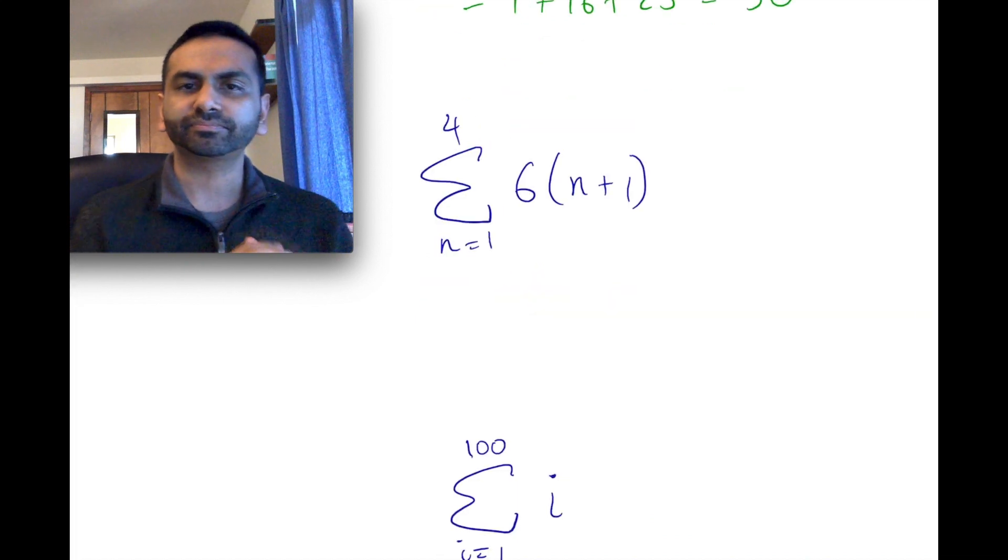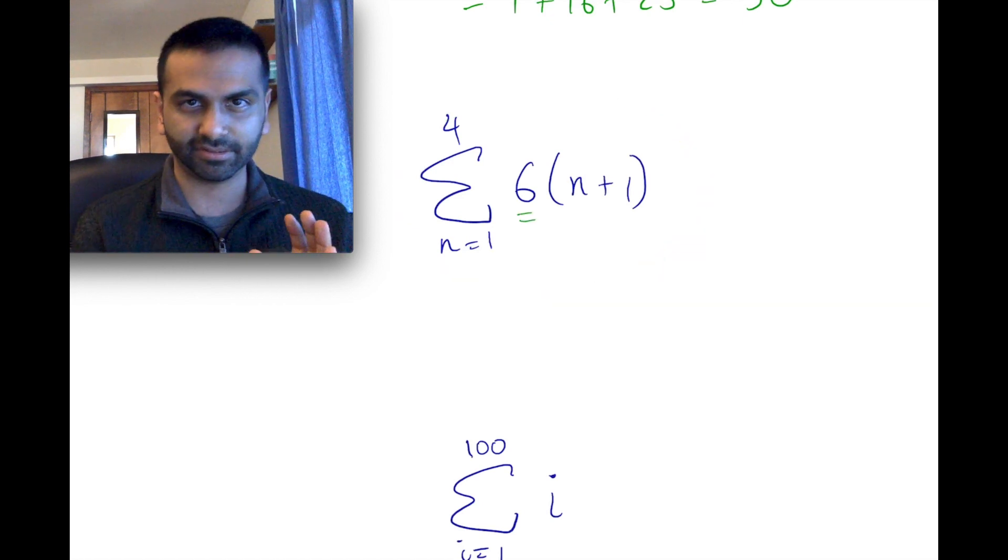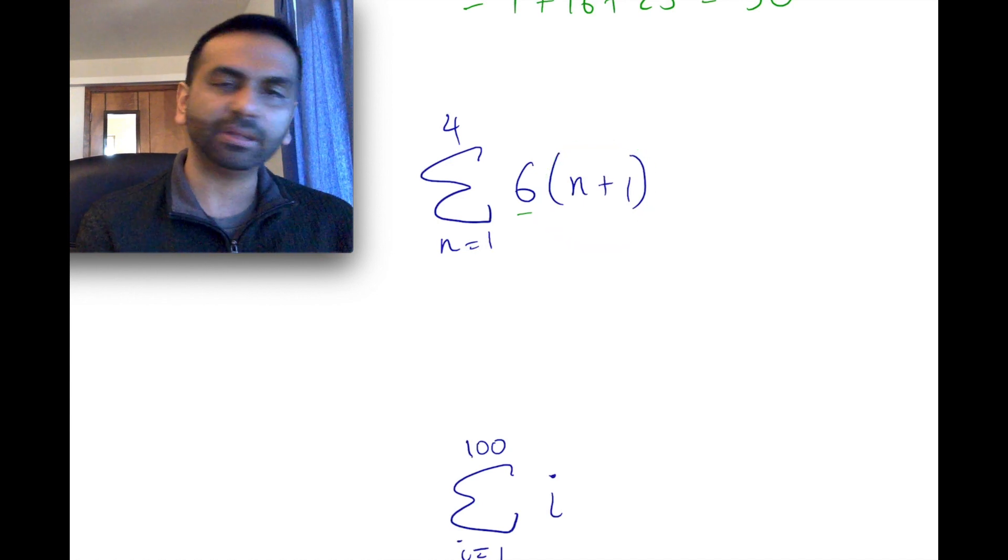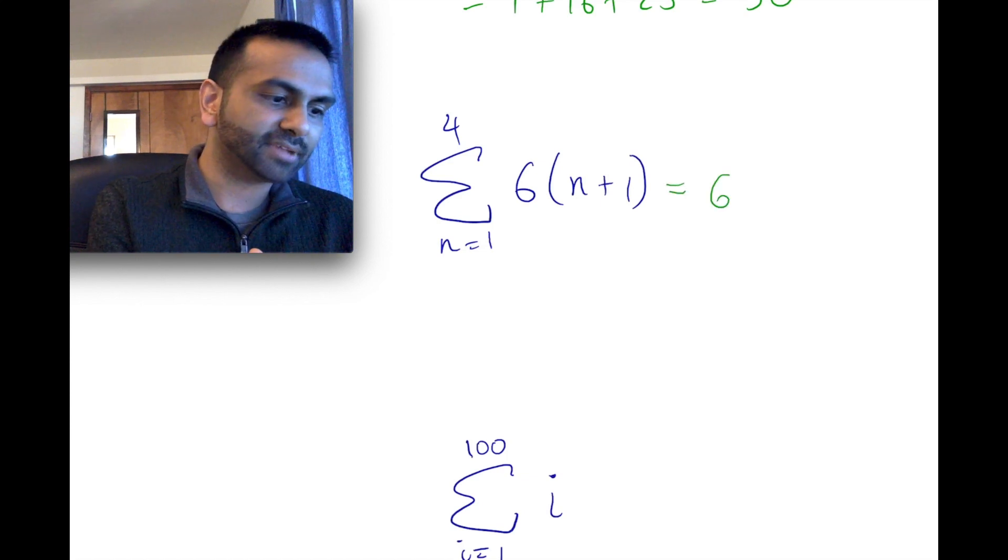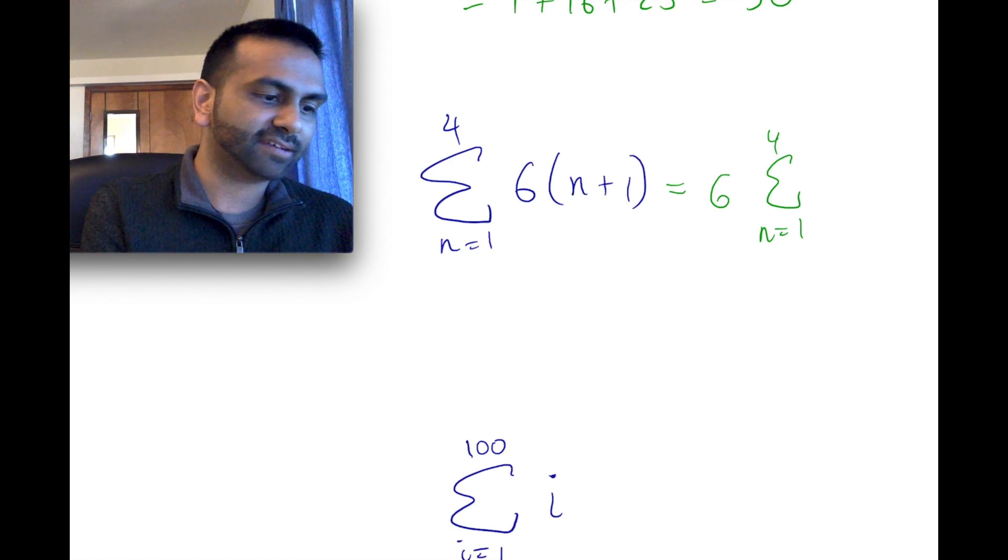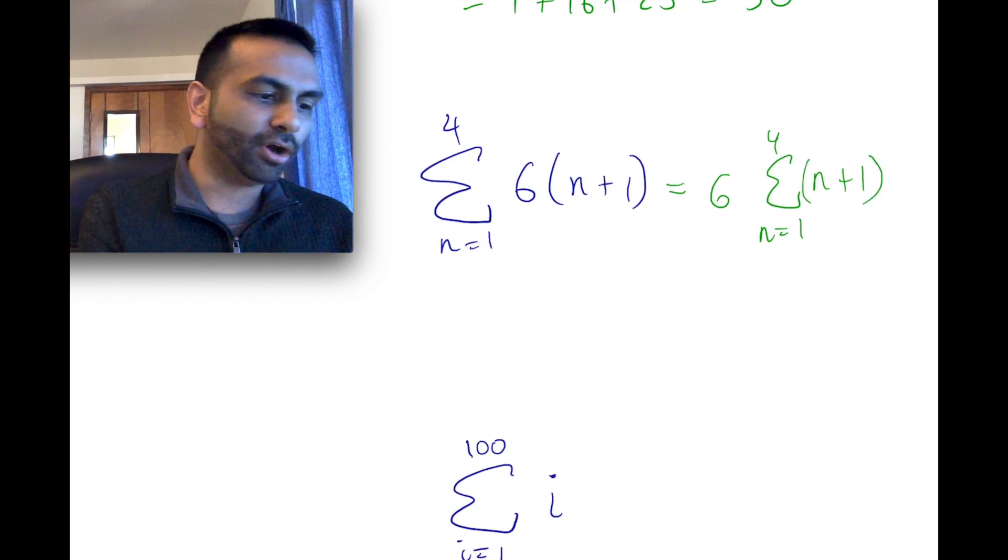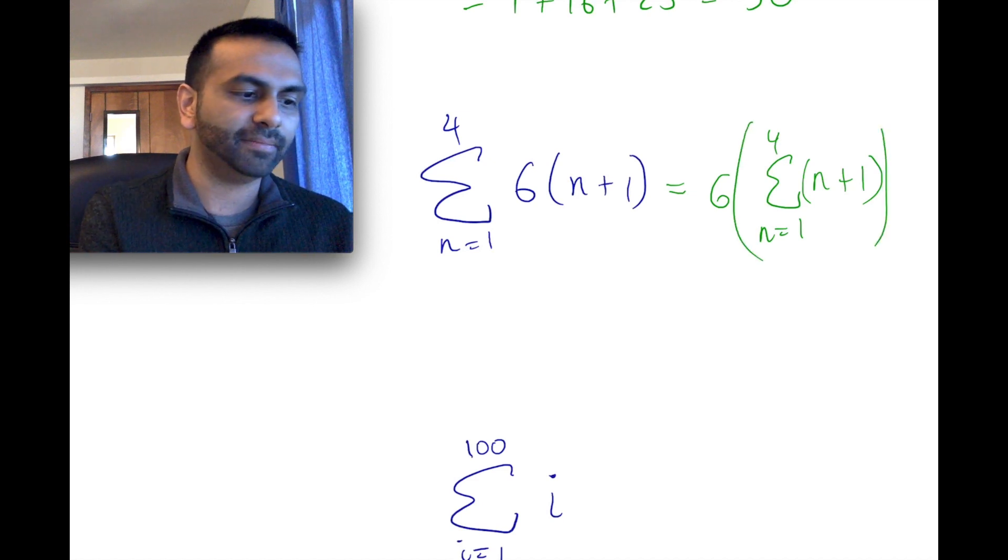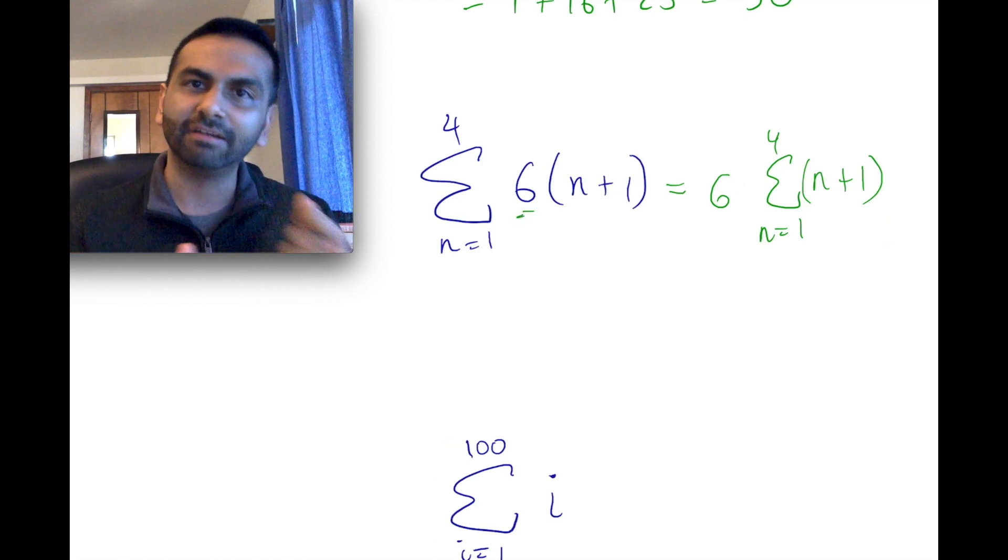Let's take a look at this other question. Here, one thing to notice is that whenever there is a constant multiplied to the expression, you can actually pull that constant out of the summation. So here, I could rewrite this summation as 6 times, and then the sum from as n goes from 1 through 4. Notice for this problem, the index is n. It could literally be whatever letter - n, i, j, x, whatever, right? So here, the index n, as it goes from 1 through 4, I want the sum of the expression n plus 1. So n plus 1. And so again, constants, you're allowed to pull out and multiply to this whole thing. So whatever I get for this sum, I can just multiply 6 to that.